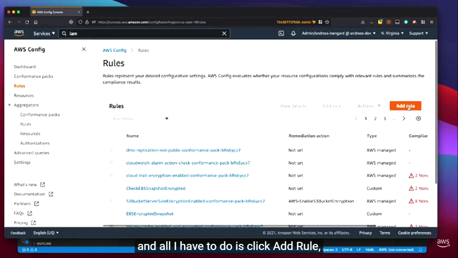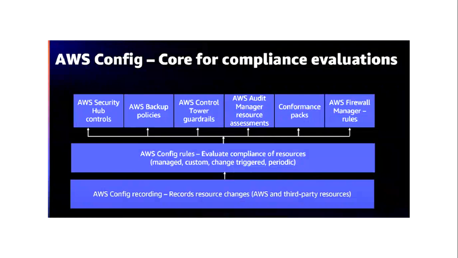So this is security control config rules, which is tied to all those different service stacks. As I just pointed out, when the config rules are created, they can be managed by AWS, or customer managed, or change-triggered, or periodic.